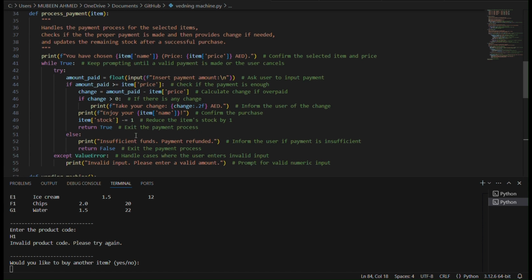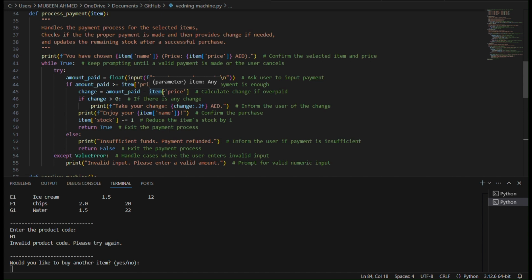The program informs the user about the selected item and its price. The user is prompted to insert money. The program checks whether the amount paid is sufficient or not. And if a user puts in more than the price, it's going to give the change back, and it's going to end it like this.